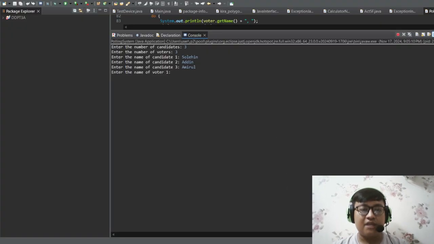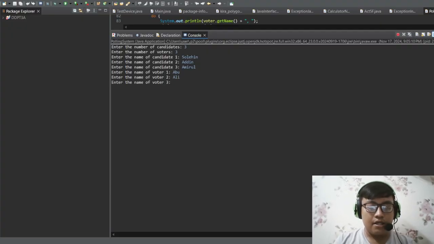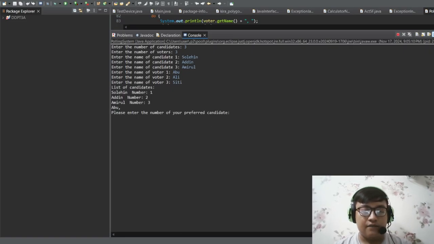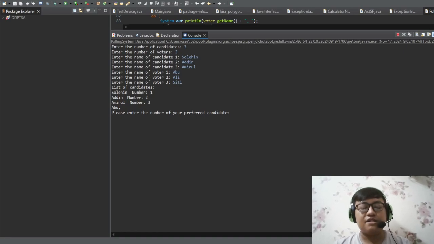Okay, the system asks for the name of each voter: Abu, Ali, and Siti. Right now, the polling process started, allowing each voter to cast their vote. The system displays the list of candidates and prompts each voter to select their preferred candidate by entering the candidate's number.